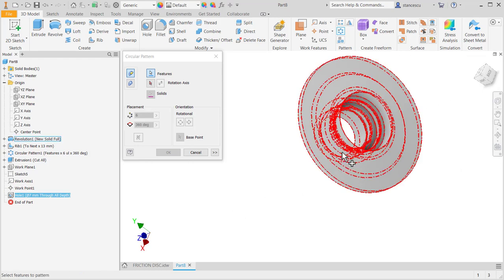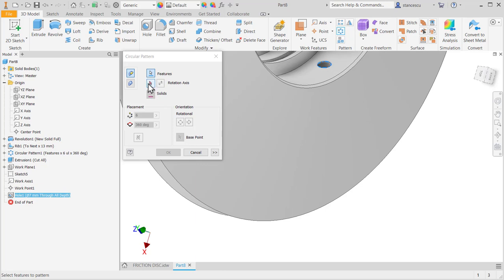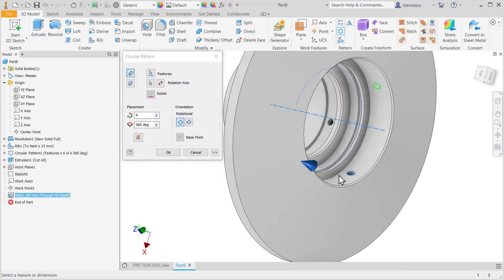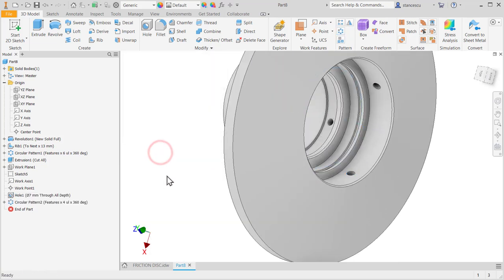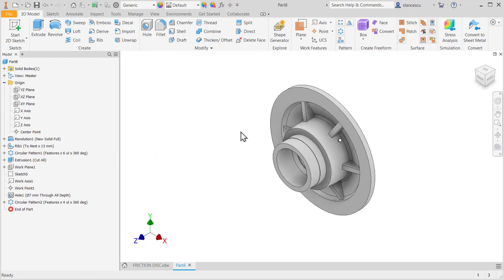This is the selected hole. Yes. Axis is this, and the number is 4. Okay. This is the part, my friend. You look to the hole, it must be visible from this angle. Good.